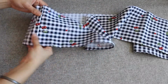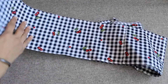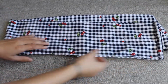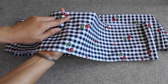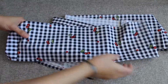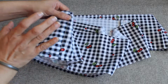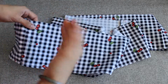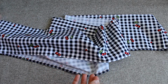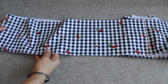And now what that leaves for me to do is the gathering stitches right at the top. Let's talk about gathering stitches. We all have our quirks when we sew, and what I like to do is have a separate row of gathering stitches for the front of the ruffle and a separate row of gathering stitches for the back of the ruffle. What that helps me do is demarcate the ruffles for the front of the garment versus the back of the garment. It helps me, I feel, spread out the ruffles a little bit more evenly. It could just be a mental marker, I'm not sure, but that's just one of my sewing quirks.